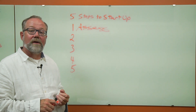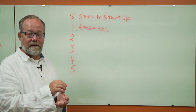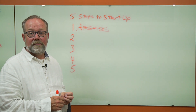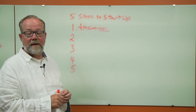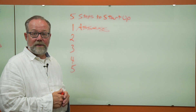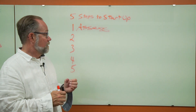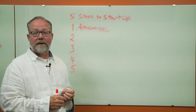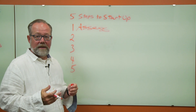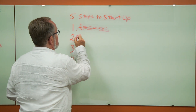When you do the assessment, take all of the assets and everything that you've got available to you and write it down on a piece of paper. Write down any potential assets you have — maybe it's a city property, maybe it's a neighbor down the road who's willing to work with you, maybe it's something you don't want to do but you know somebody who does. Also look at yourself personally — what is your personal profile like? After you've thought about all the assets you've got and your personal disposition, you're going to move to a strategy.